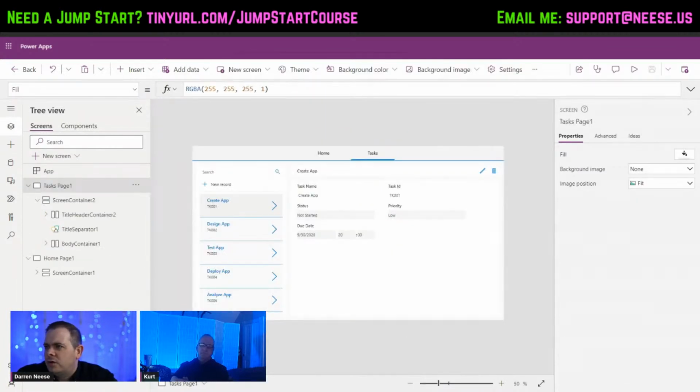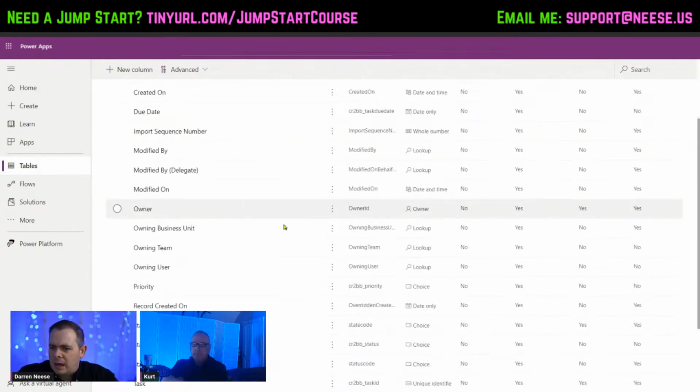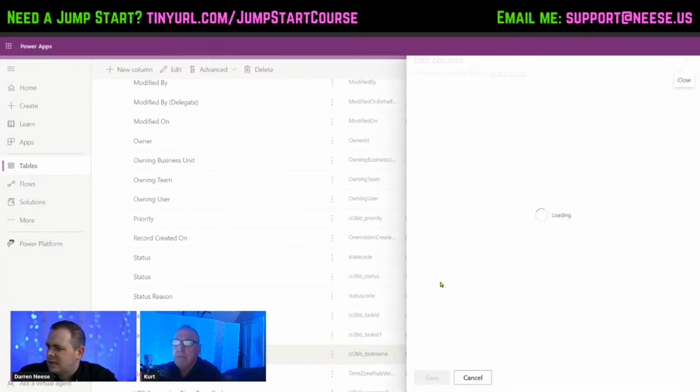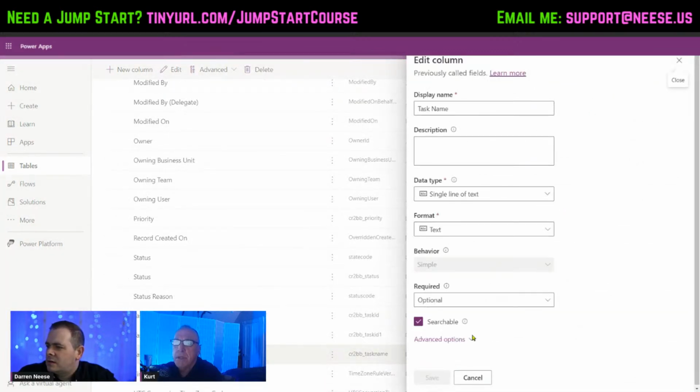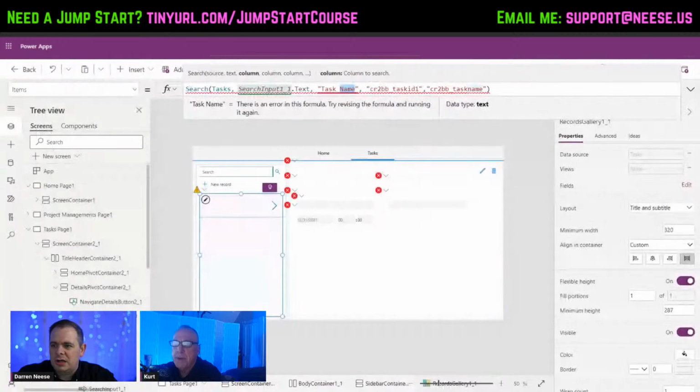Now there are a few things that we can try, some different workarounds. So this task name, if I go into columns and scroll down here and look at task name, you see this CR thing here. So I could go in here. In my experience, when it only accepts this, there's something else wrong in the project that you need to straighten out. But it should allow us to do that. And it doesn't even like that.